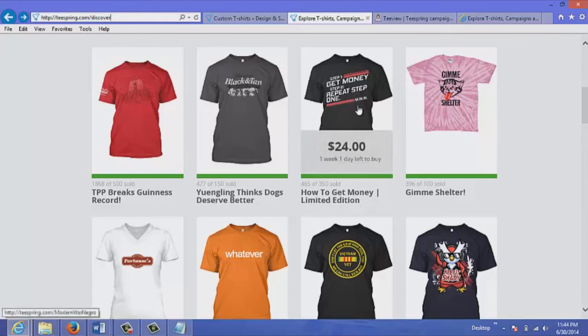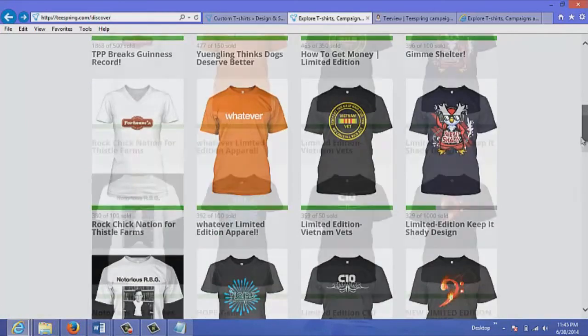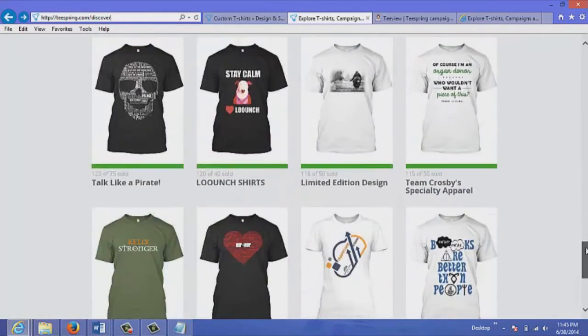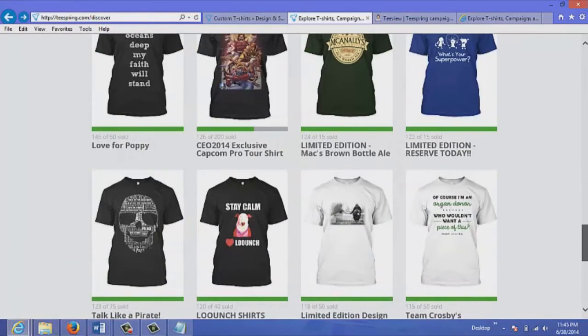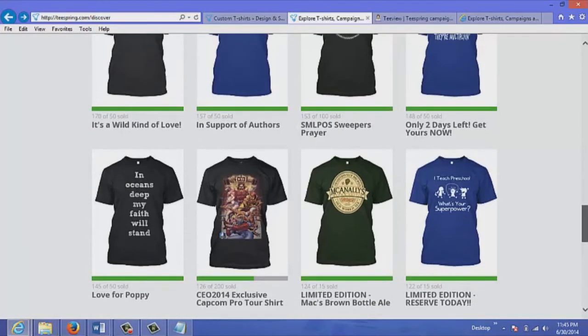And that's a catchy shirt. And this one has sold about 465 shirts. So not bad. Okay, in Oceans Deep, My Faith Will Stand. This one has sold 145.